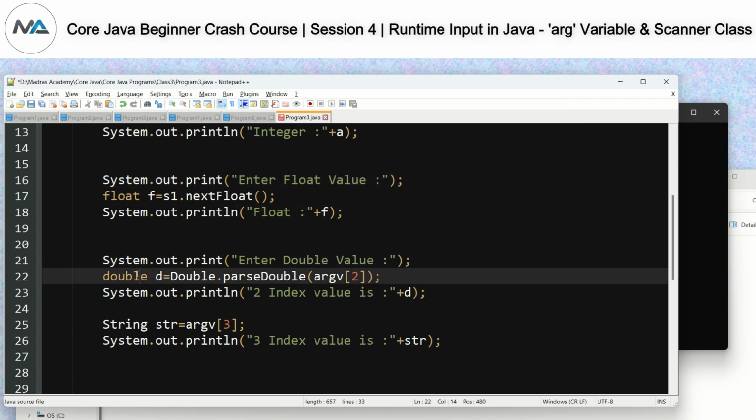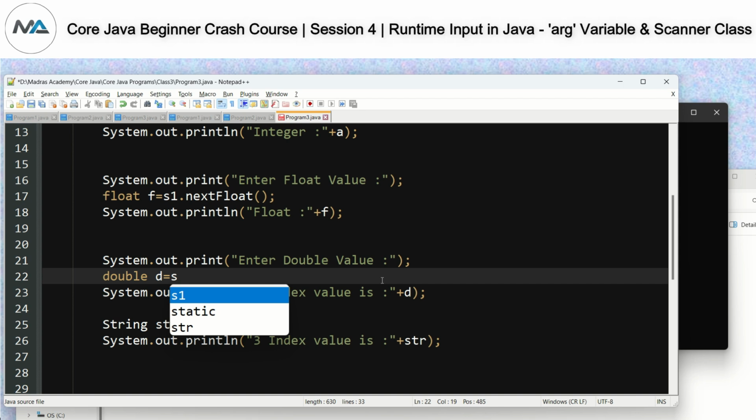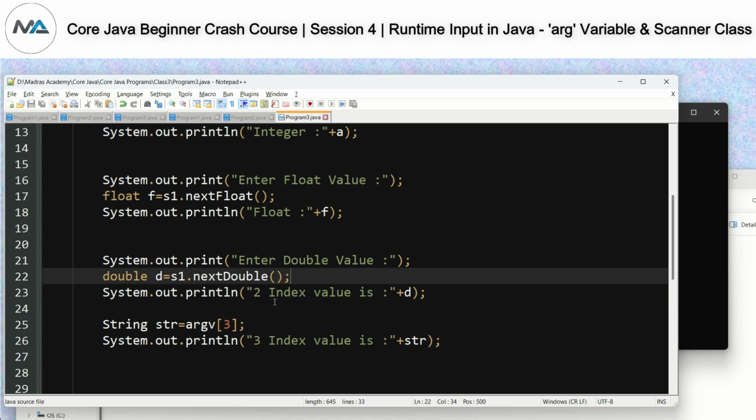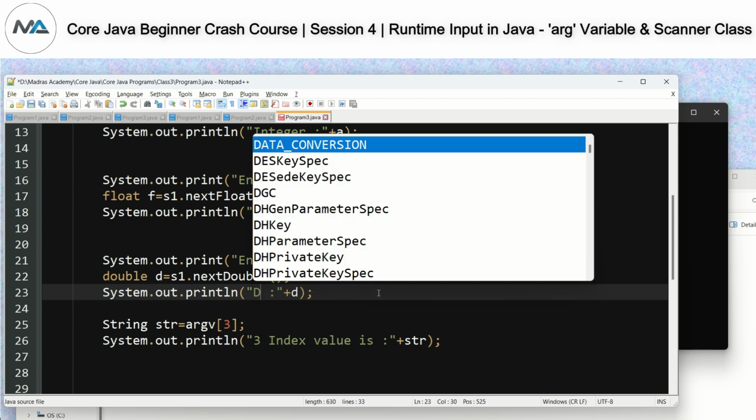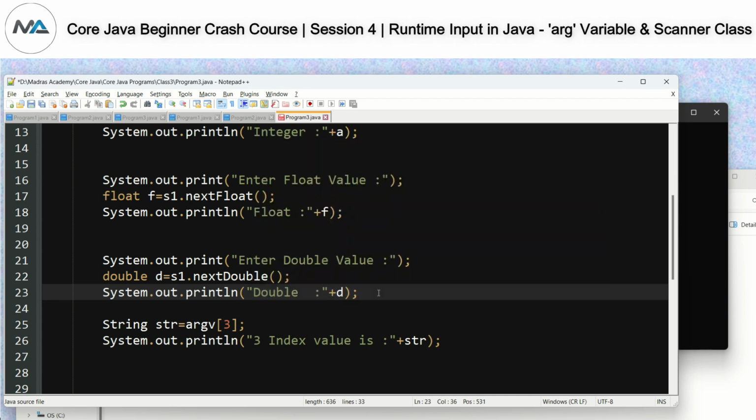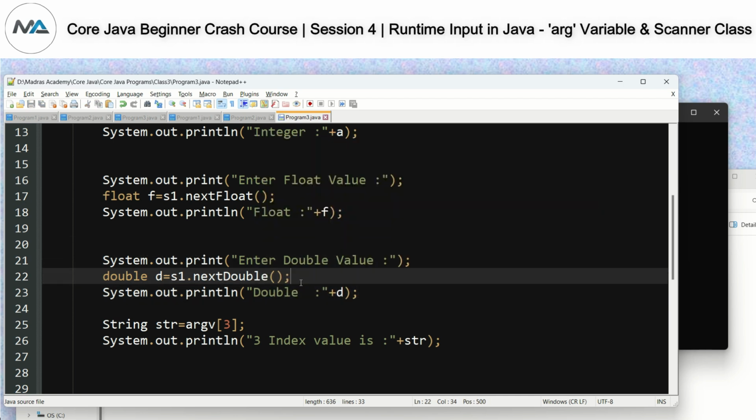And here for the double, no need to create it, and here we can use s1.nextDouble. Here I'm going to print double equal to d. So it will print it.